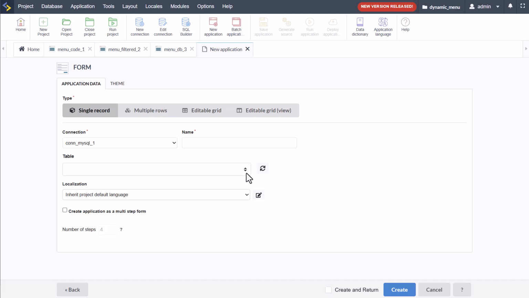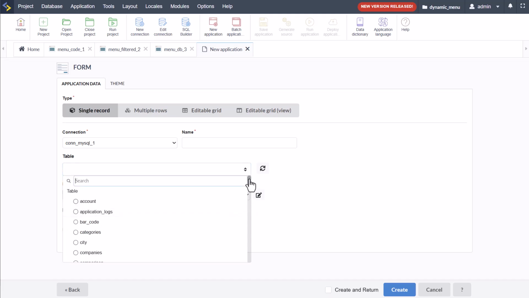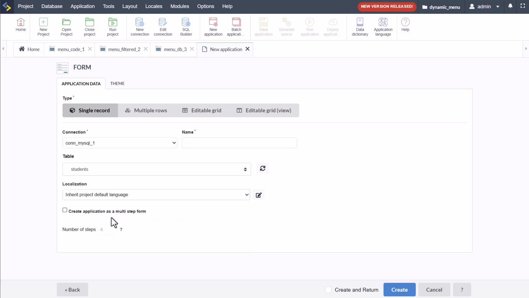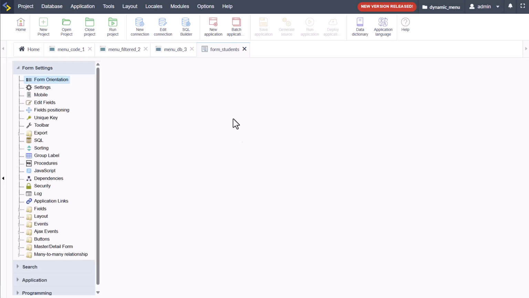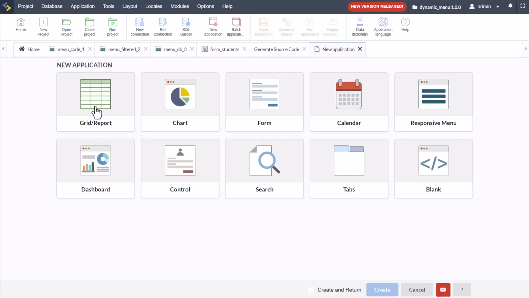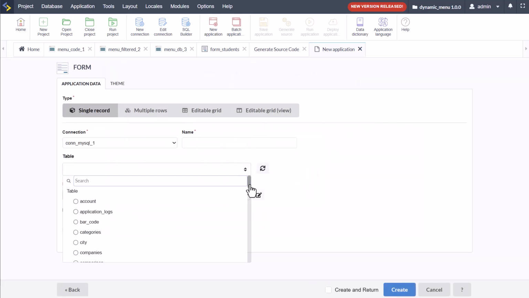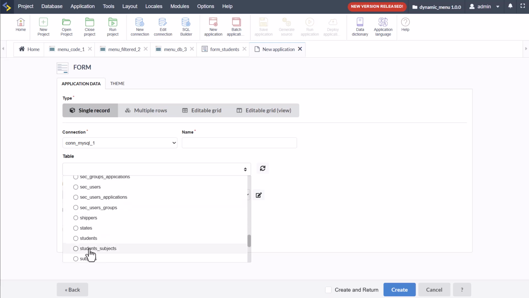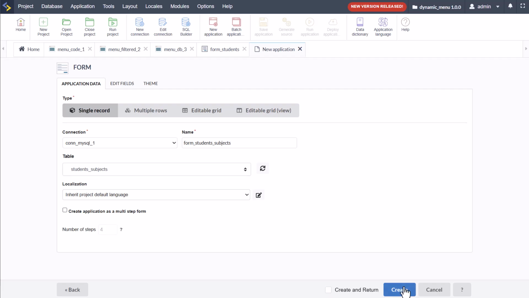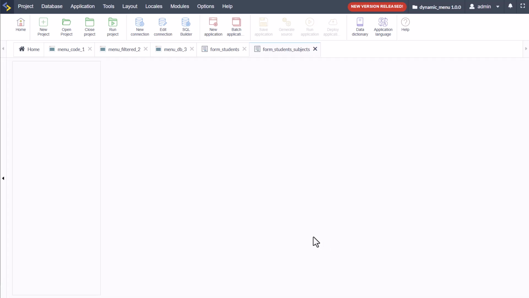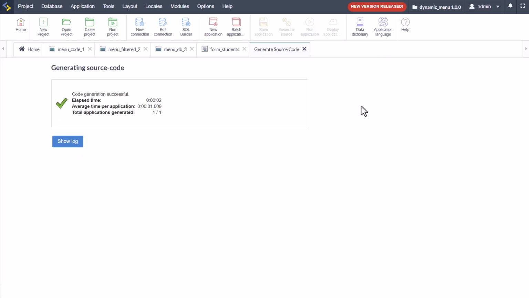Now I need to see if I have tables here that I can use this with, but I think so. I think we will find something here. So let's have a look. We have students and student subjects. So I'll create form students. And if anything, we can just update the database really quickly. And then here, oops, we have also the student subjects. Okay, so let's create both of those. And they are both generated also.